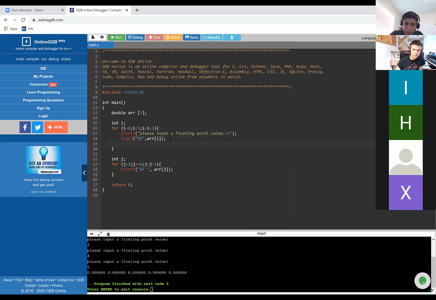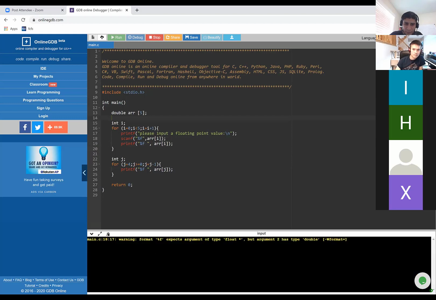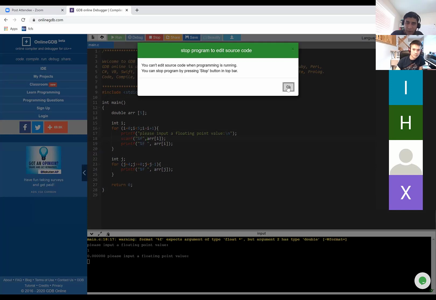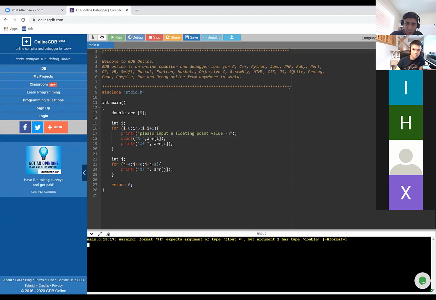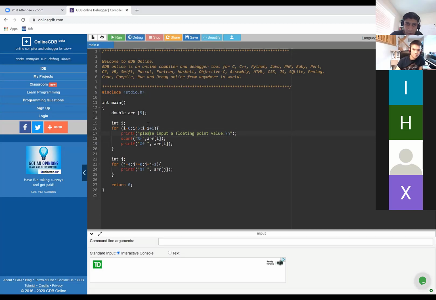So, okay, something I can do is I try to print this here to see what's going on. Okay, here we see. Oh, it didn't work.